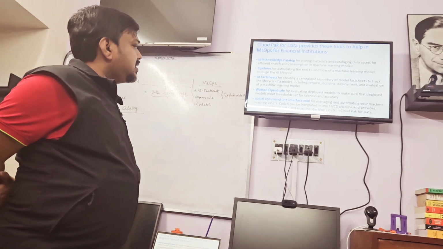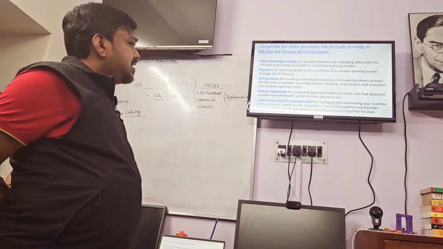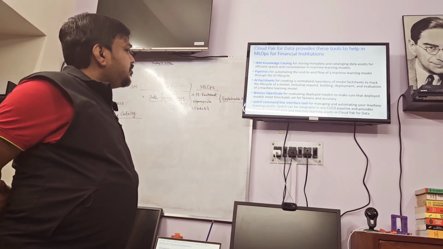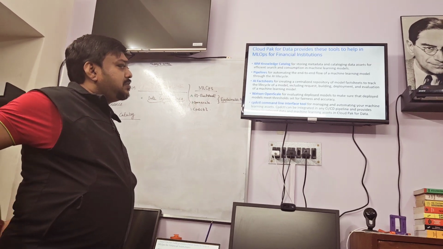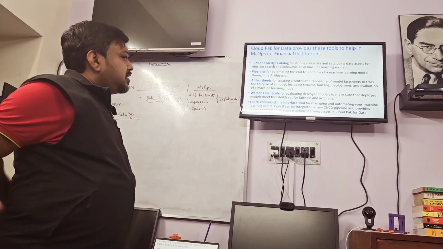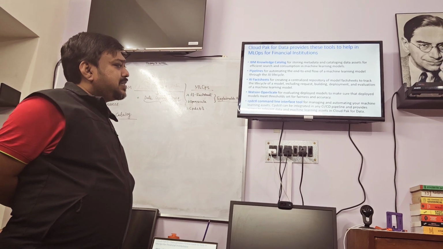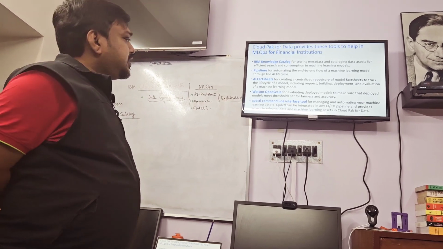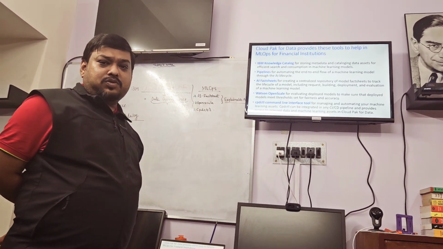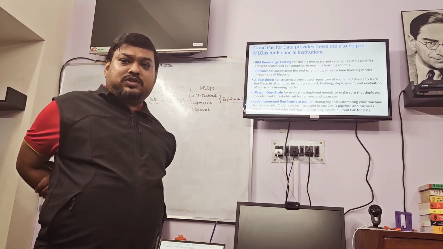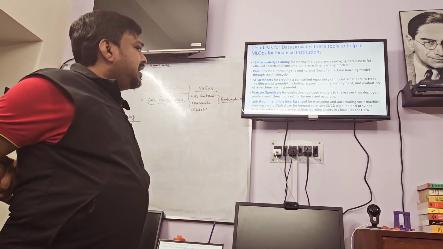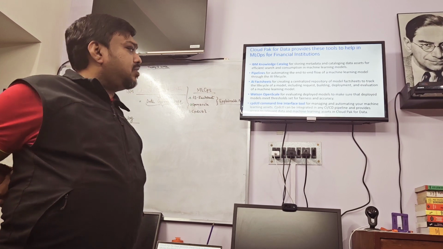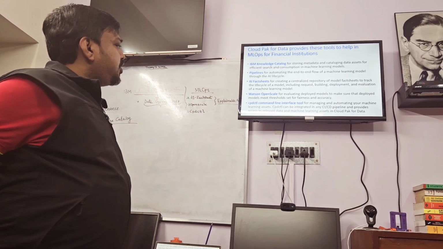Knowledge Catalog is used for storing the metadata and cataloging the data assets for efficient search and consumption in the machine learning model. It's a platform which stores the metadata, from data in various sources, and it categorizes the data, right? It categorizes the data for efficient search.